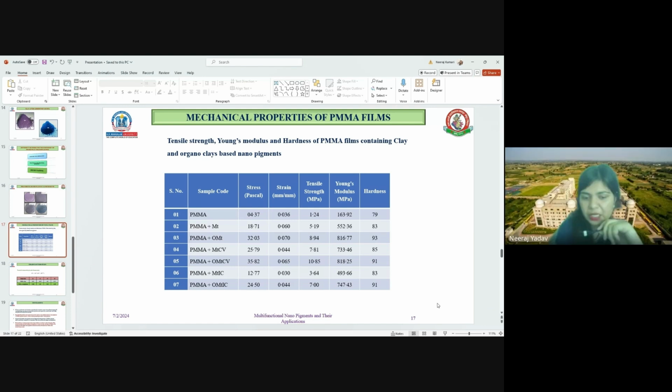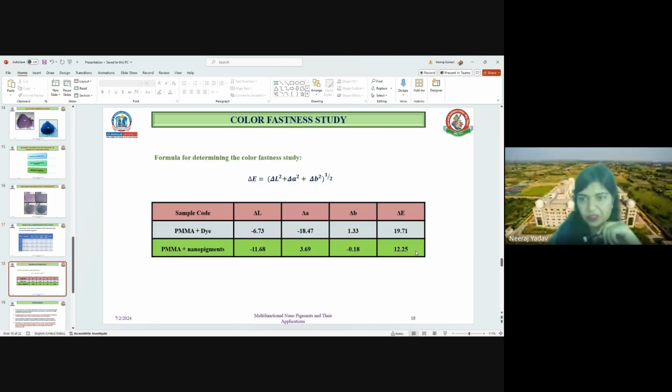Yeah. So in case of the organoclay, it is found that the mechanical properties were higher as compared to the pristine clay minerals, because these organoclays are hydrophobic in nature, and because of their hydrophobic nature, they easily disperse in the polymer matrix. Because of this, homogeneous dispersion occurs, and the mechanical strength was found to be more.